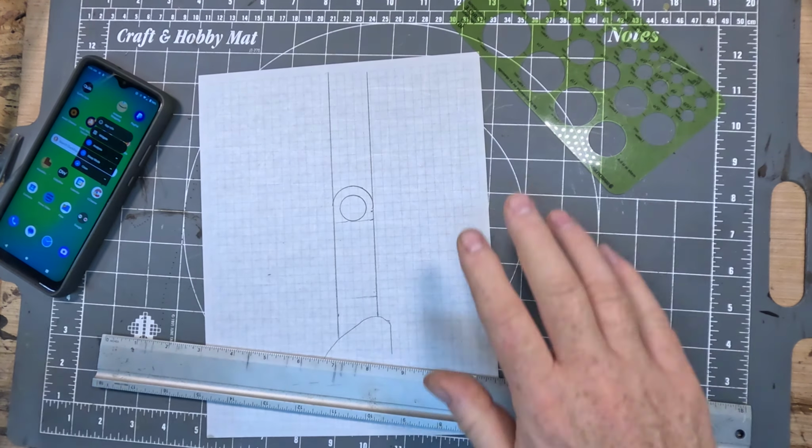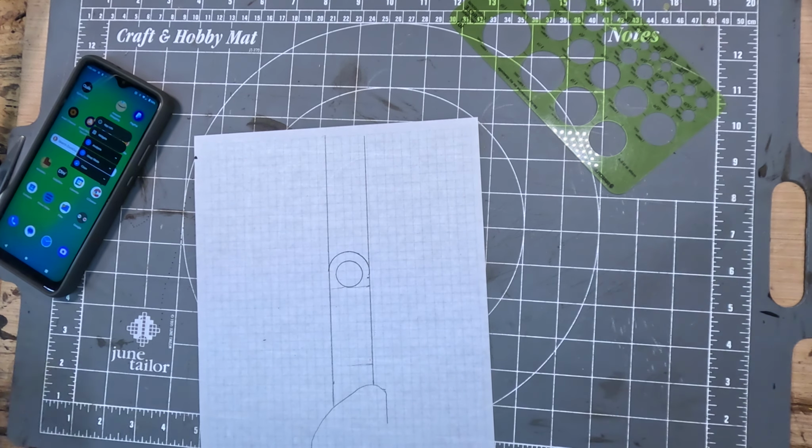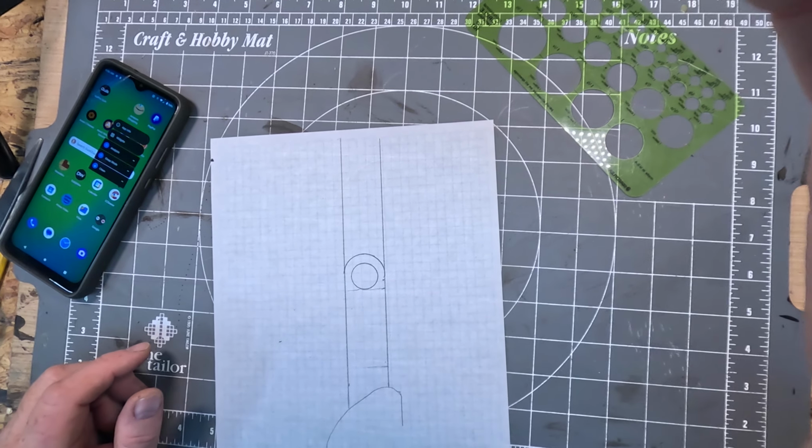Okay, so now I just have to cut this out, and I'm going to tape it on, and then I'll be right back with you. No sense in you watching that too. Be back in a minute.